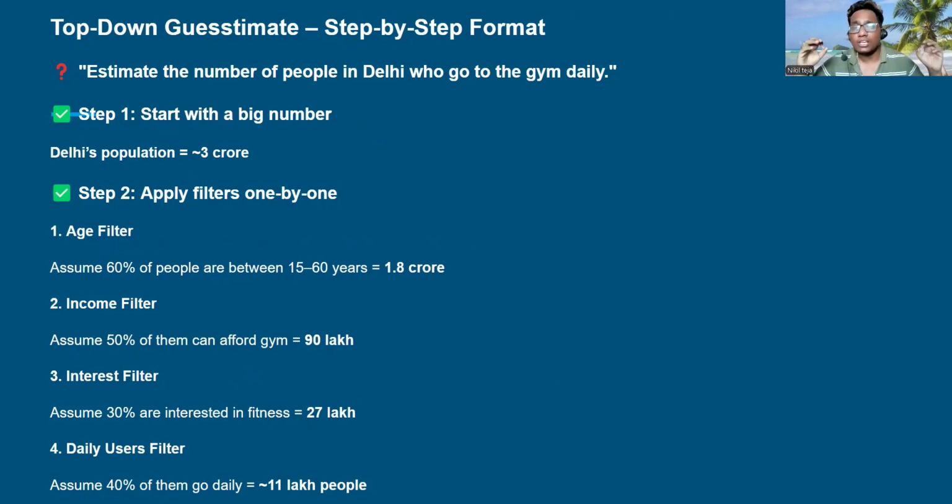You don't need to give exact answers, but you need to show your logical reasoning and structured way of thinking to the interviewer, right? Here we have used a top-down structure. From the top we drilled to the second step, from the second step to the third step. From the third step, we applied some filters and drilled down to get an approximate number, right? By this, we can show logical reasoning to the interviewer.